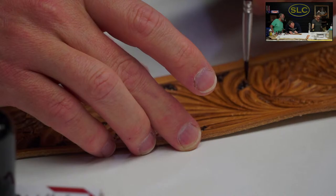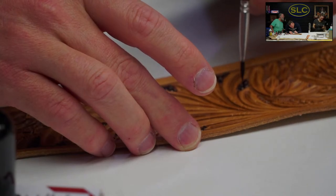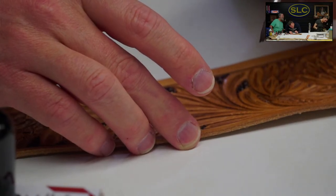So Liz, that looked really cool. Well, I thought I'd do SLC colors. Looks like a bunch of bullseyes in there. Yep.